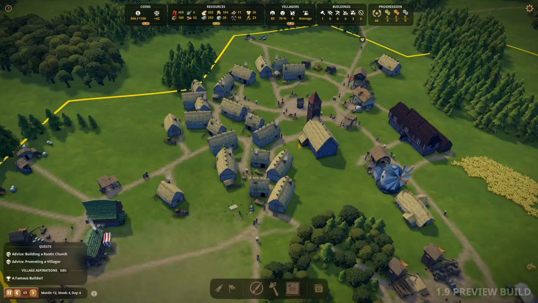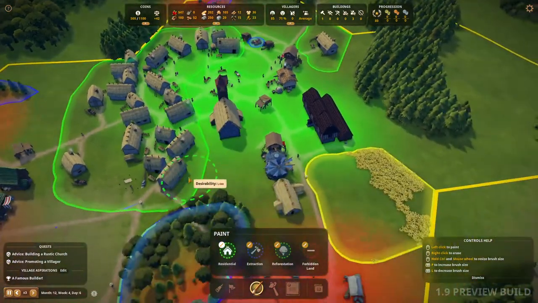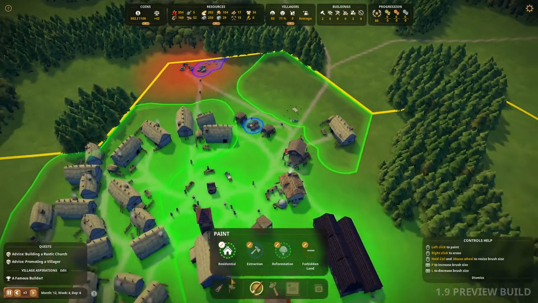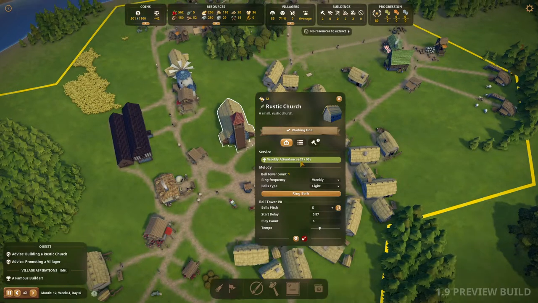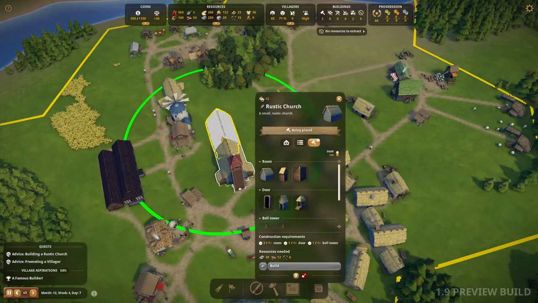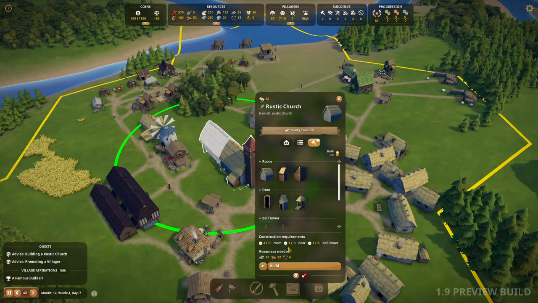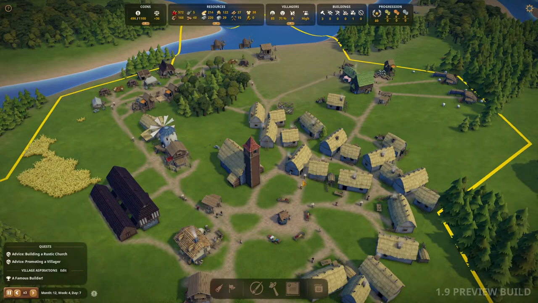Housing insufficient. Well, there should be plenty of space for more housing, actually. And we have to do something about the church, because right now our church will probably be too small for only 63 people, I believe. So let's expand our church a bit so that at least we can house enough people. How many people can fit in there? 39. Oh, that's good for now. That'll work for now.